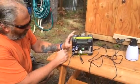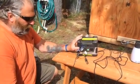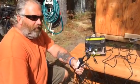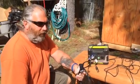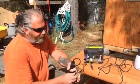This thing will charge up in a couple of different ways. Let's say you go down to the coffee shop or the library or bookstore or whatever, and you'd plug your laptop in if you were down there. You can plug this in and charge it right off the wall, charge your battery back up.